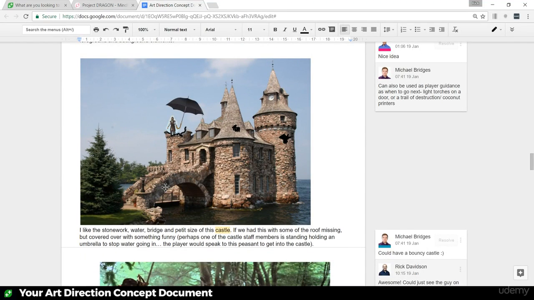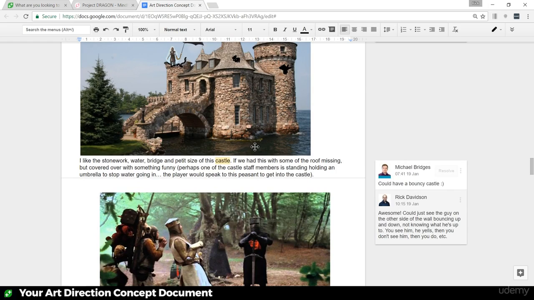I also wanted to make a point that this is an example of a castle where the turret's been exploded and there's a guy standing on top. Maybe he's Patsy the servant. He's got his umbrella. He's saying, "What do you want?" And you're saying, "Let me in." He's saying, "No, you cannot come in," or something to that effect, probably with a better accent than that one.